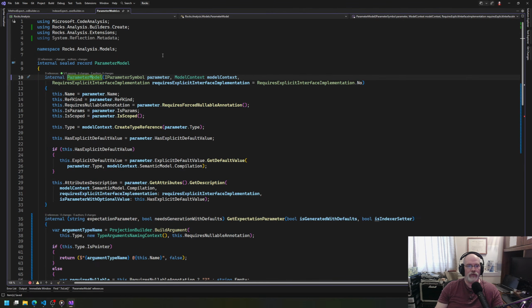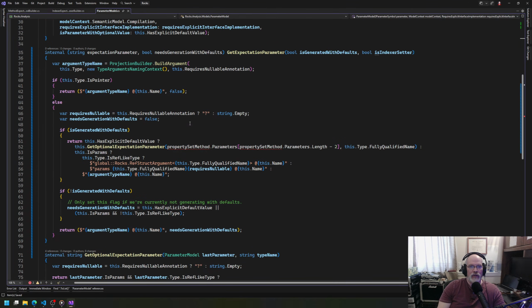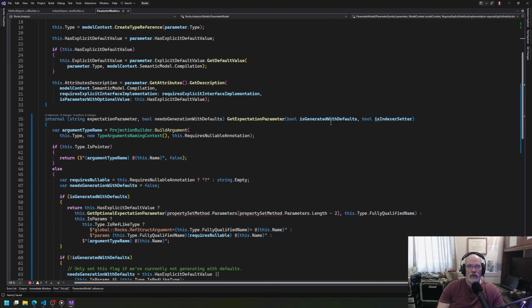Whoops. This is where it starts getting down the rabbit hole again of should this care about it? Like here we're saying parameter model last parameter. And if we force the caller to give it to us, then we can just do this.